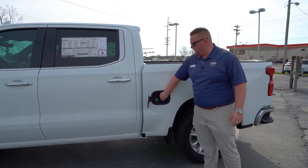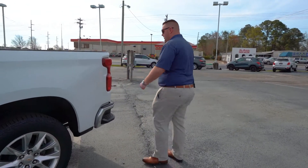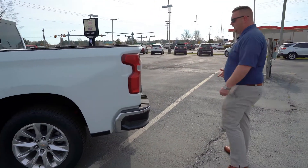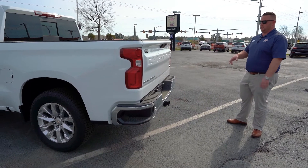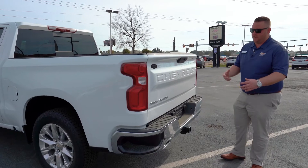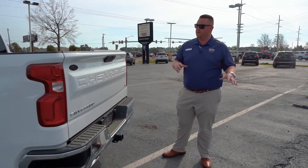You'll fill up with diesel right there — just that simple. Coming around to the back of the truck, you'll notice our standard bedside steps to help you get in and out. You'll notice the dual exhaust still, so from the back you still get that classy look. Then you'll see the standard tow hitch. Sensors for backing up will keep you aligned, and you've got 7-pin, 4-pin, and it does have the auxiliary for the invisible trailer feature.